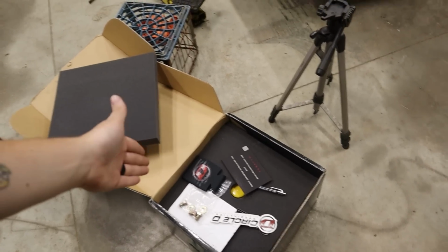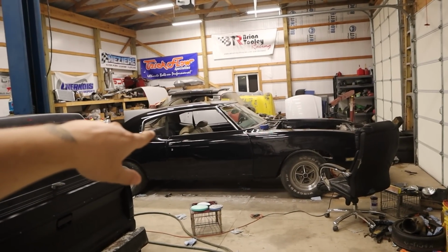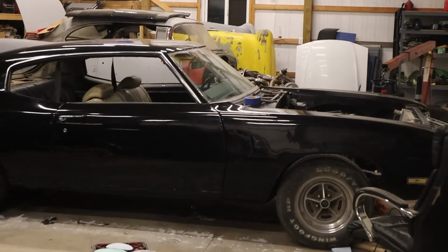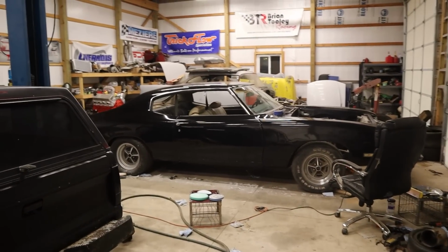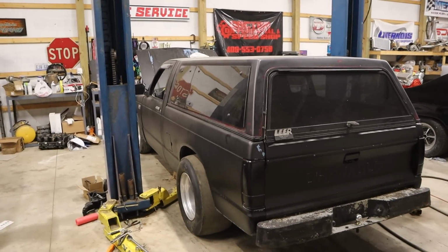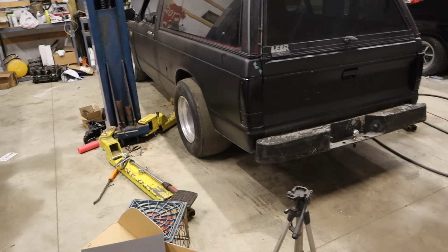But always, huge shout out to the guys at Circle D. I know I said this already in the last video, but they've been with us for a long time now. I think it's been like 4 or 5 years since I got the first converter for Goldie Hawn. Now we've got one of their converters in Jack. We've got the 4L80 converter in the Skylark here, which, boy, look how that thing shined up. Golly, that car looks so good, dude. Ain't nothing like a '68 to '72 A-body. And now we've got one of their converters going in the Dime a Dozen here, which hopefully should really help this thing.